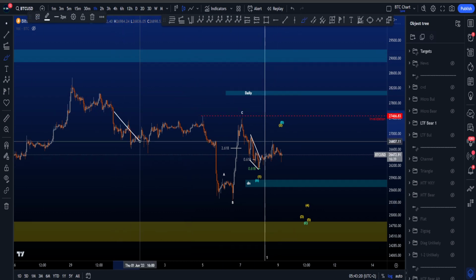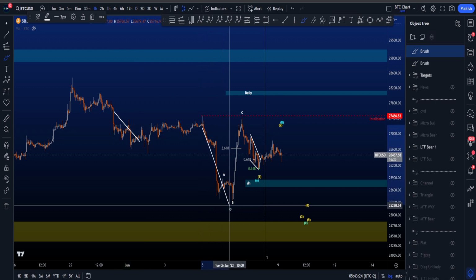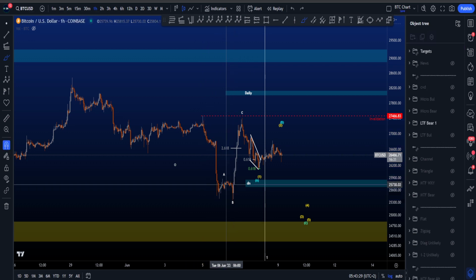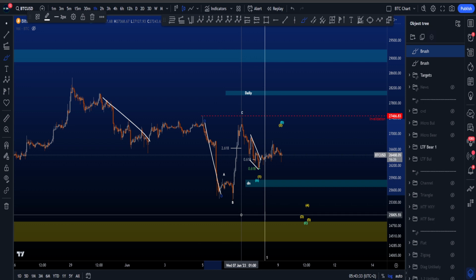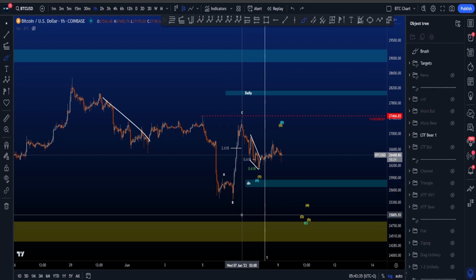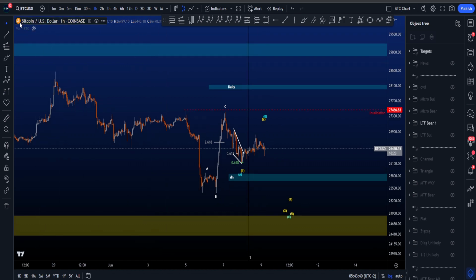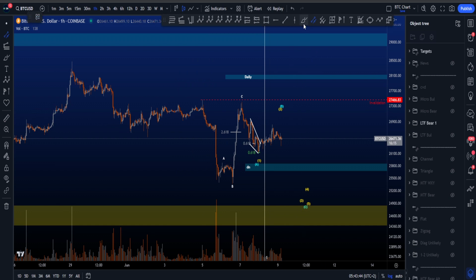And if wave 3 is extended, then it is extremely rare for a wave 5 to be extended as well. However, in this scenario, this move down is extended, and if this is a wave 3 that is extended and this a wave 5 that is extended, that is just extremely rare in an impulsive structure. So I prefer this to be an A, B, C, as well as that the last structure to the downside here had the highest amount of volume, which you can see over here, which is very uncommon for a wave 5, but more common in a wave C that is very sharp and short.